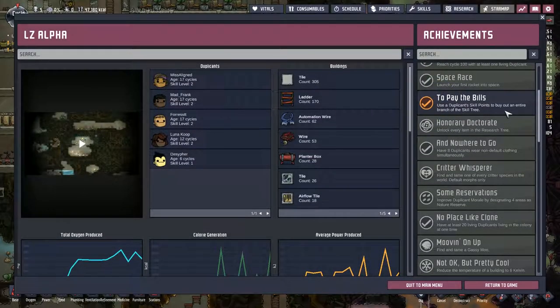Bam, to pay the pills. Use duplicate skill points to buy out an entire branch of the skill tree. It's broken. This is such a broken achievement.